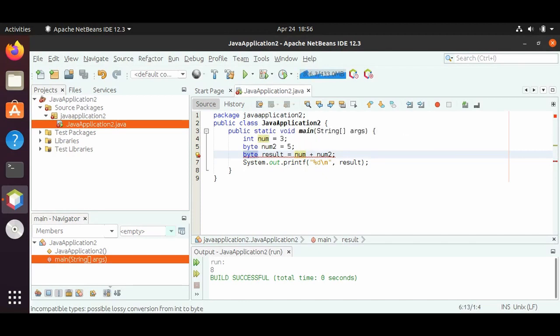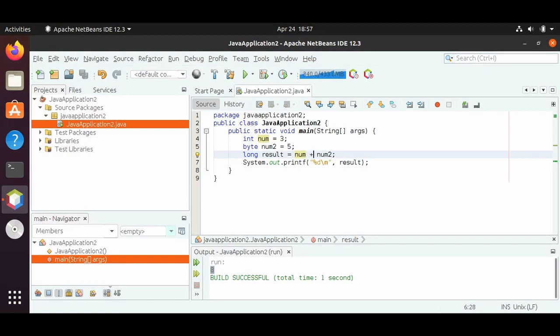So we would have to make this an int, or we could even make this a long. And if we do a long result, then we should see an 8 as well. So we get an 8 as our result down here. In Java, you want to use a data type that's bigger than or the same size as what you're adding up. So right here, since we're adding an int and a byte, we can use a long, we can use an int, but we can't use a short or a byte over here. So just keep that in mind.